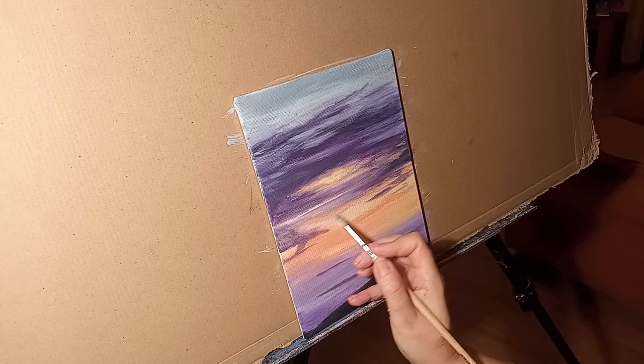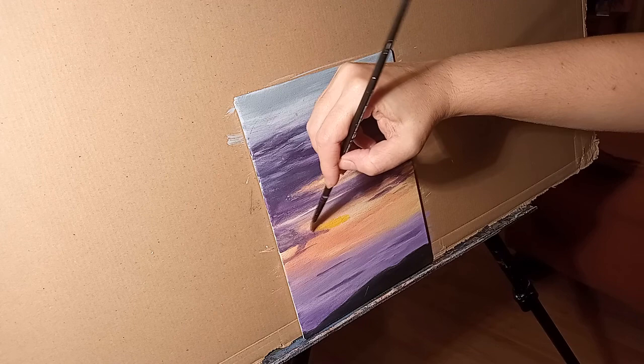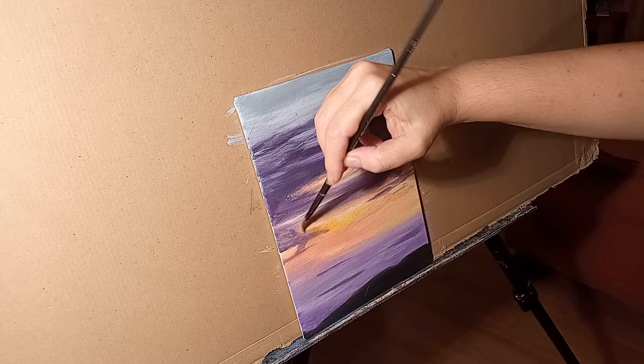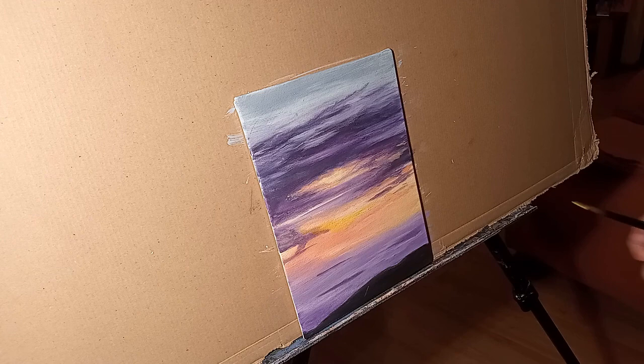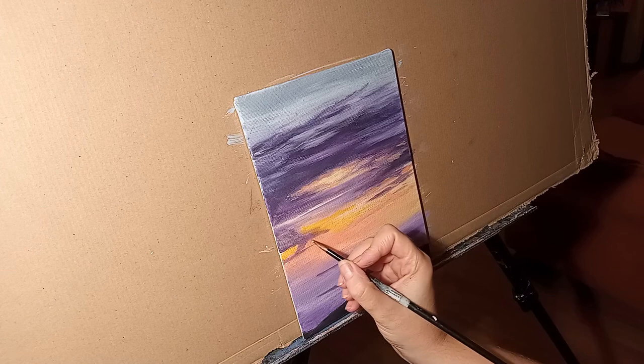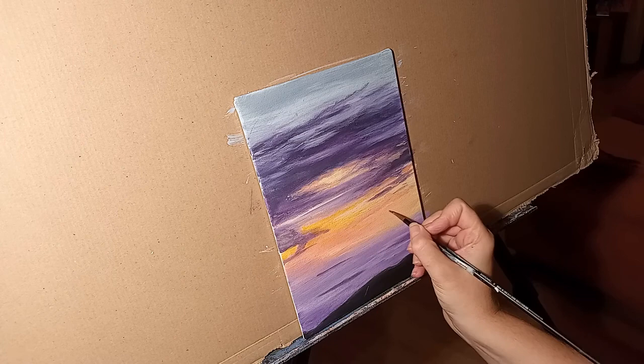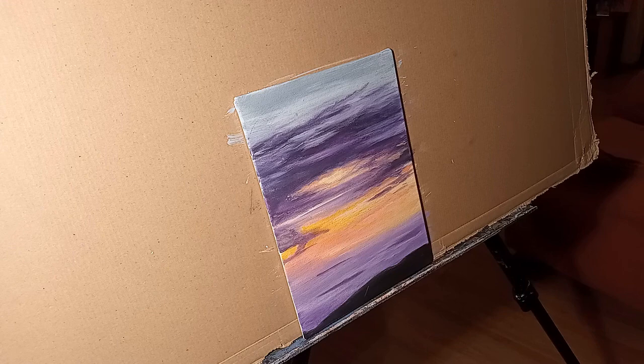And again. Let's crush on the yellow. And a thin coat of pure yellow there, not everywhere. Maybe just in this part here. Okay. Easy, right? Okay.